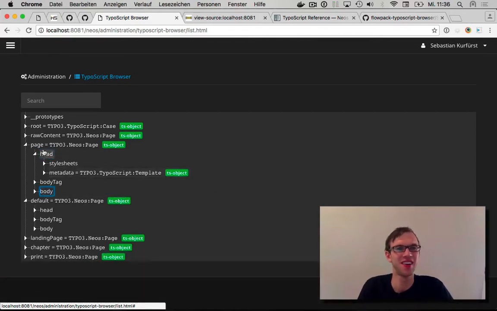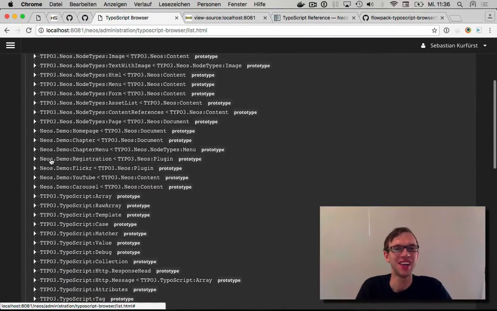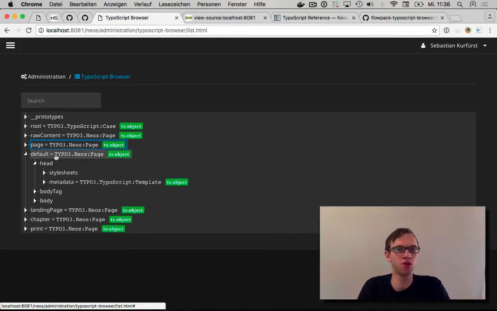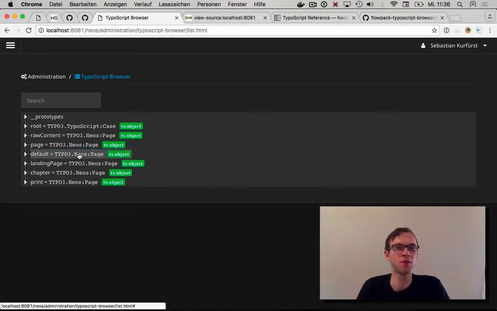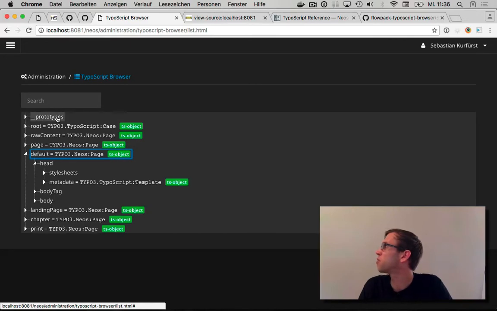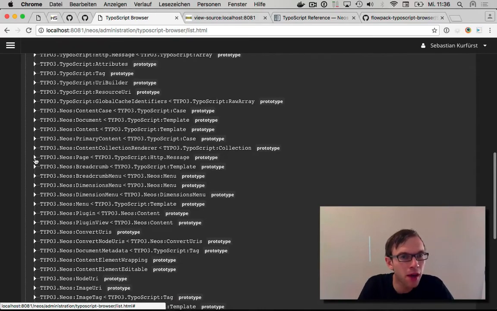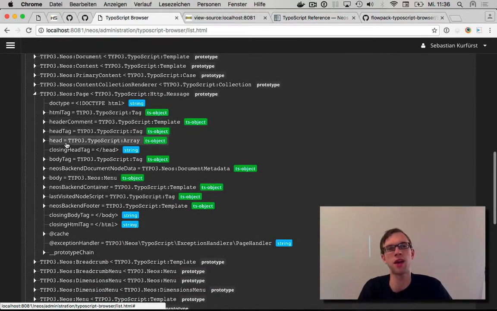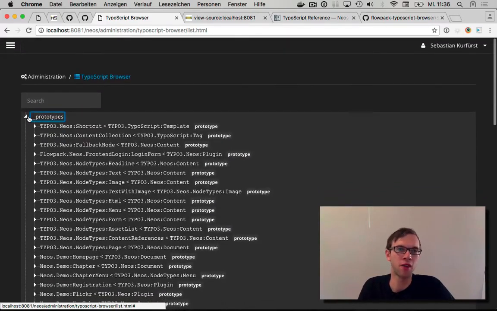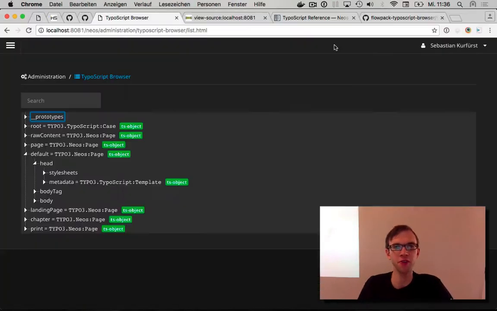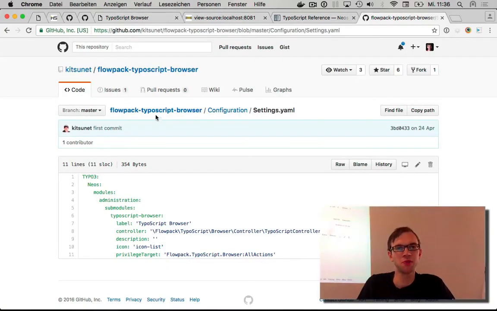Okay, but that's not a bug, it's a feature. It makes it cleaner. It's good to see what is really applied if you're going to start overwriting prototypes. Actually, I think it doesn't merge the prototype, so it doesn't show you Neos page here. It's probably a missing feature. That's what you find in the prototypes here. There you can look at TypoScript Neos page, and there is the definition we've just seen with the head tag, the head, the body, and so on. That's what we've just seen in the source code. But it probably makes sense to have another mode where you can get the merged version together. Feature request, if anybody is interested. You can open the pull request.